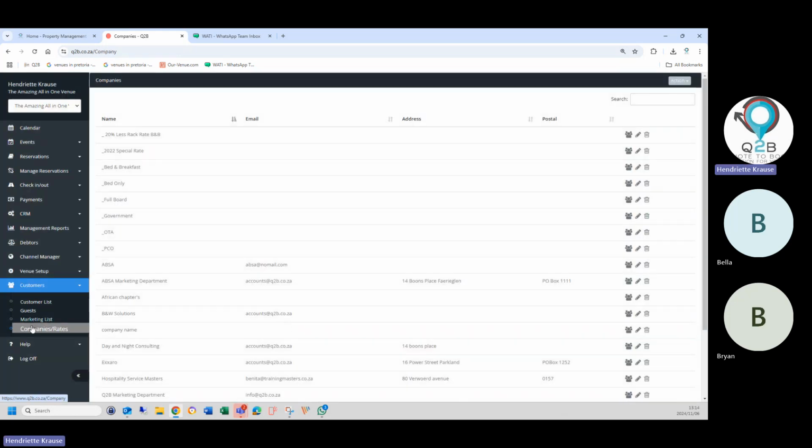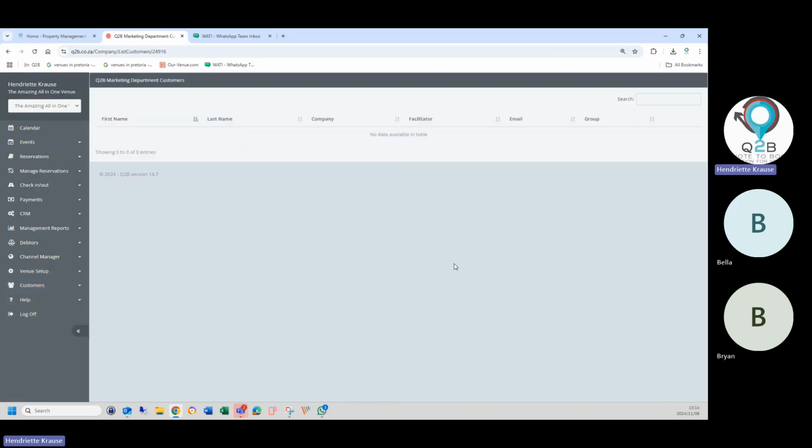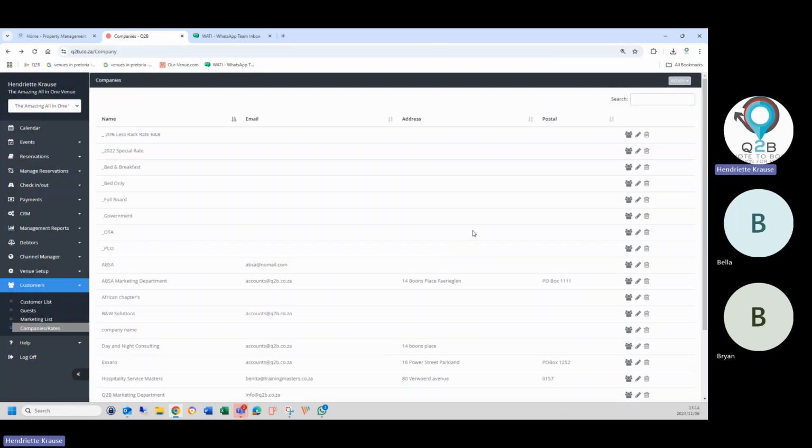Then companies and rates. So if I look for Q2B, I can just type in there Q2B. If I want to see who booked previously under this company, just click on the little man. Sorry, let me go back one.